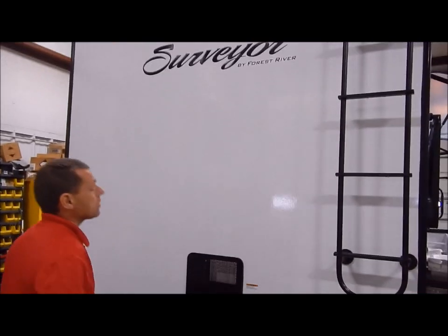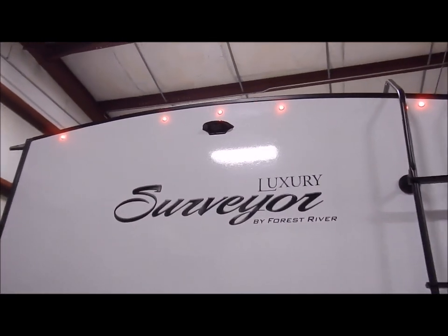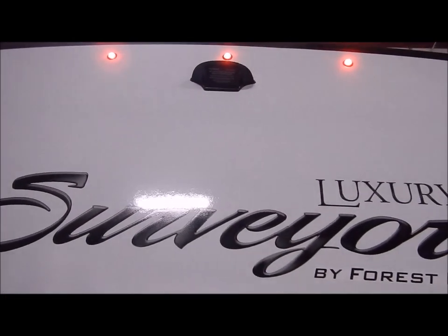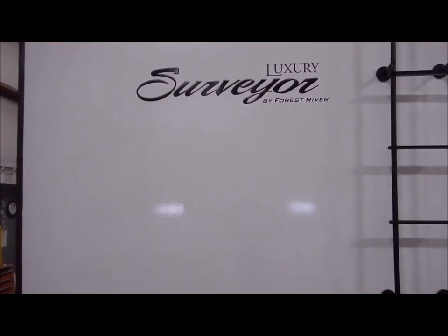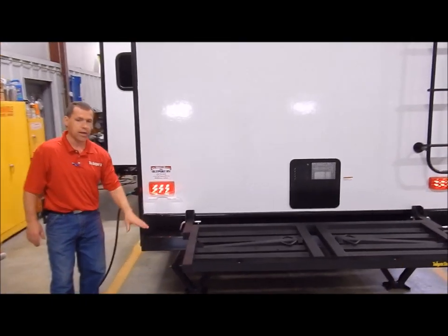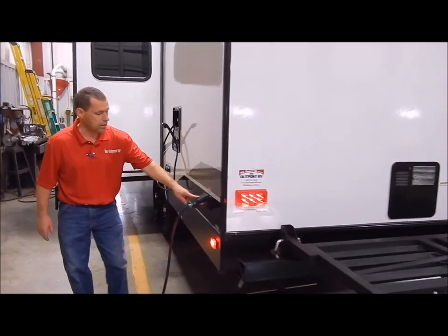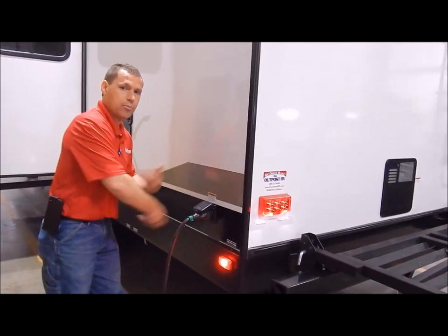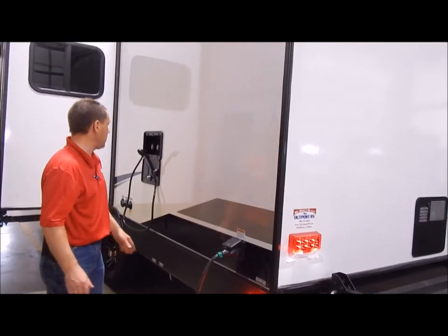You'll also notice, up at the top underneath the clearance lights, there is an additional bracket there. That is for a backup camera. So it is prepped and ready for that if you'd like to add that as an option. You have your 4x4-inch tube bumper here on the back. You do have a cap on either end, and that is where you would store your sewer hose. 30-amp connection right here. It does come with a detachable cord, so you do not have a cord that you're pulling out and pushing back in, taking away from storage on the inside. So that is a nice feature there.